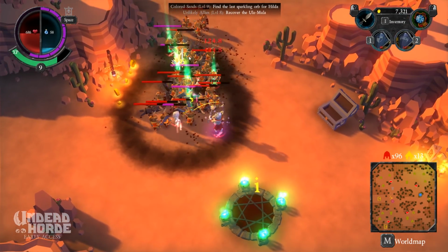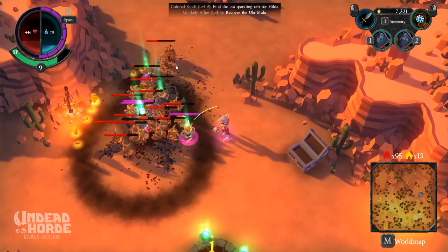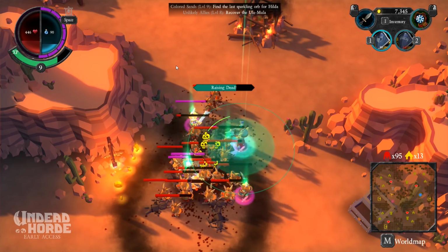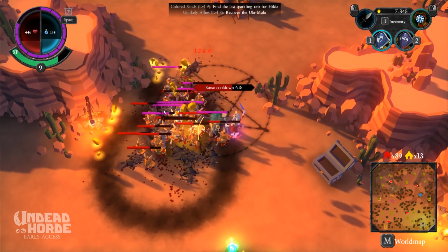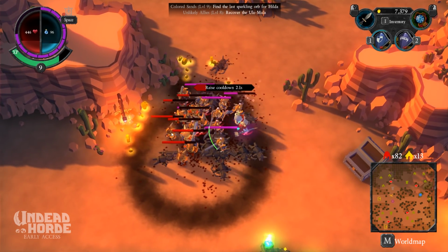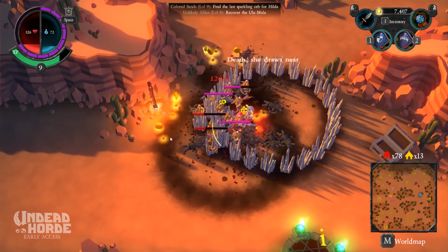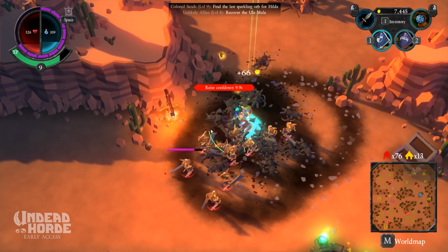My mana is low. Rise and obey. Okay, let's get some more friendos. This is one hell of a horde. Pain is my strength. Owie. As a group.